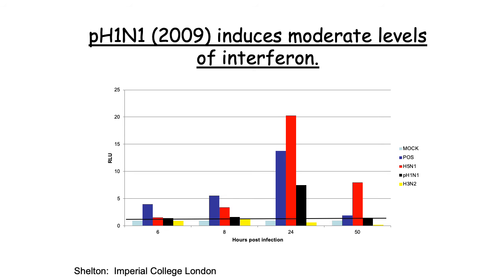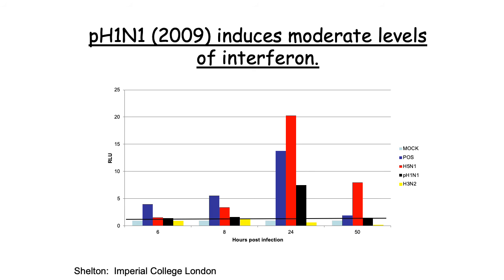At 8 hours, the black bar is really low. At 24 hours, you get a little bit. And then back at 50 hours, it's low again. Compare that to H5N1. So H5N1, the avian flu, causes pretty good immune response at 8 hours, really strong immune response at 24 hours, a lot of interferons being made, and still a pretty strong response going even at 50 hours when a lot of those cells are dead, but it keeps going.